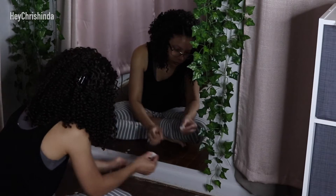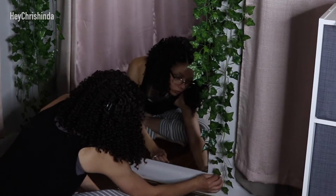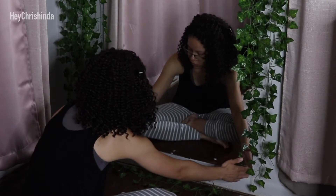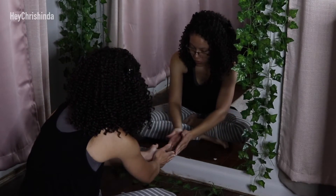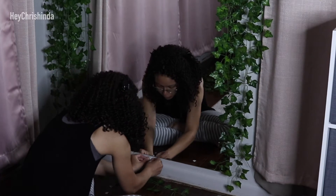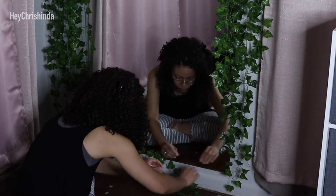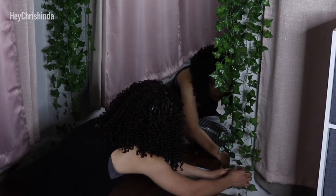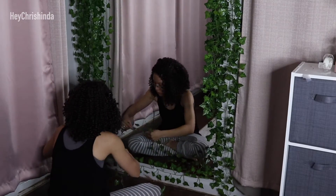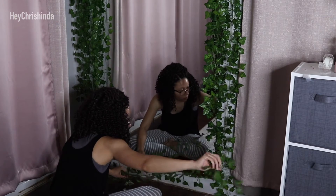Onto the bottom of the mirror. Just like the top, I put a hook U-side up on the left, right, and middle. I put one hand on each side of the mirror and brought my hands together until they touch to find the middle. I placed three vines across the bottom straight with no dips. The vines are longer than the width of the mirror, so they will hang off to the side — and we'll get to what you can do with those in a minute.